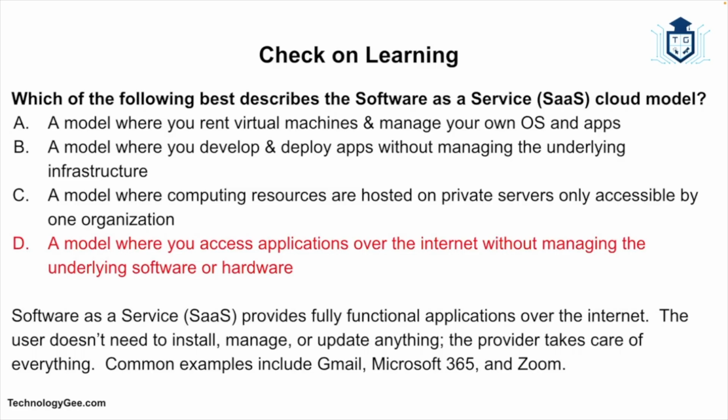And the correct answer is this is a model where you access applications over the internet without managing the underlying software or hardware. So software as a service provides fully functional applications over the internet. The user doesn't need to install, manage, or update anything. The provider takes care of everything. And some common examples include Gmail, Microsoft 365, and Zoom.